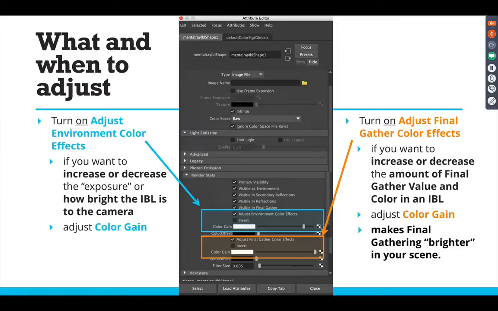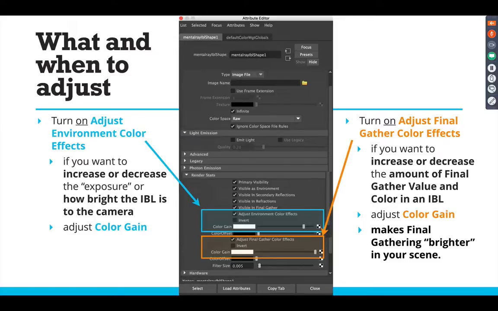It makes it brighter in your scene. Now, a lot of times you can use one or the other, and occasionally we use both. But it's knowing when to turn them on to be able to optimize your render. So download that. You can use it as reference.